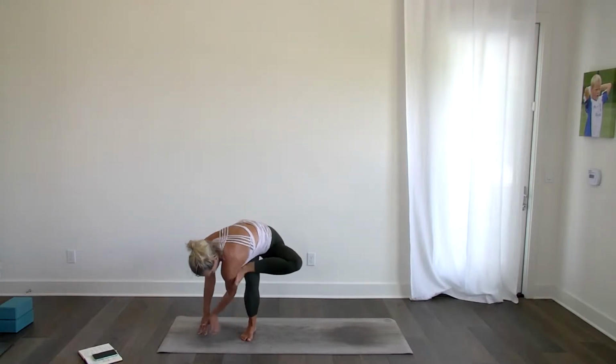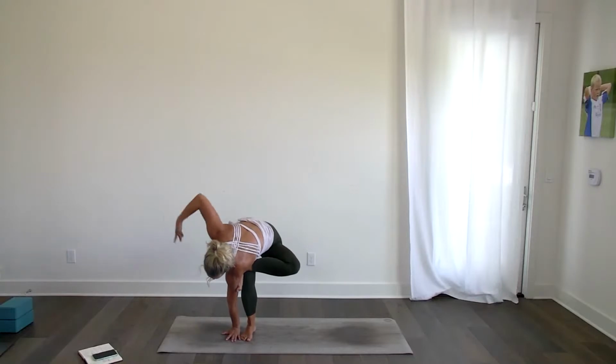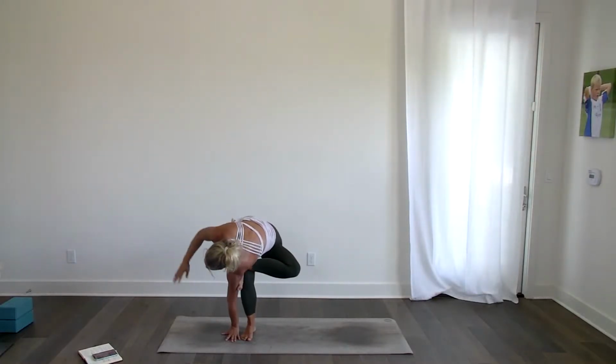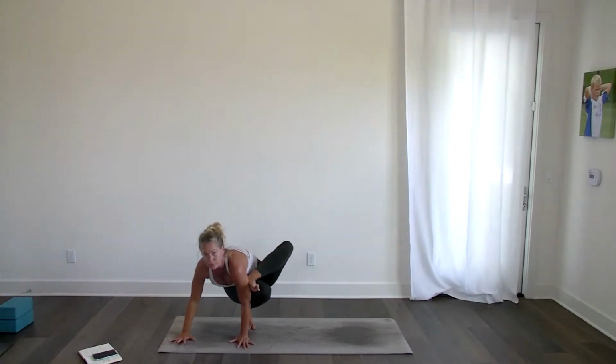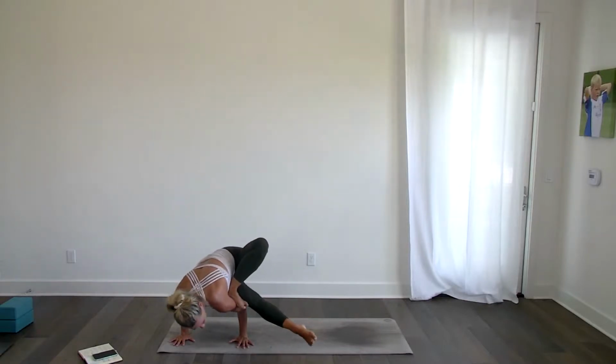Maybe take your hand down and bring left hand up. Shift your gaze. Exhale, plant your hand, bend into the knee, keep your foot into the armpit. Right, you lean into your hands, you let your right arm float, lean forward, and then extend your foot out.